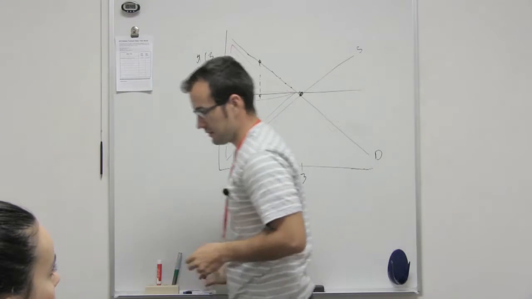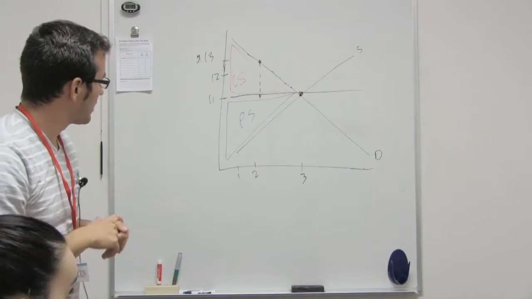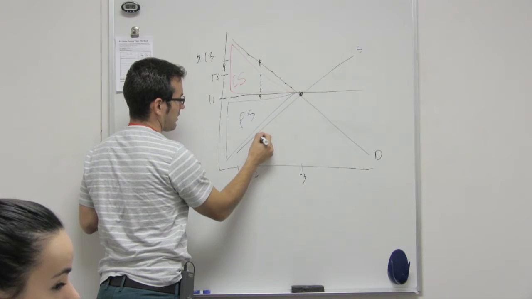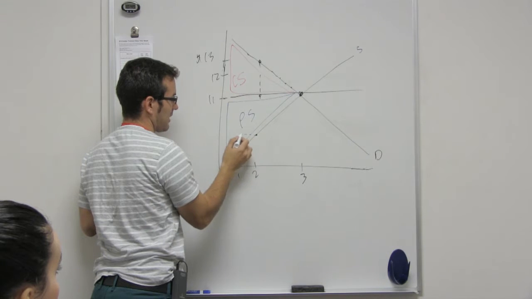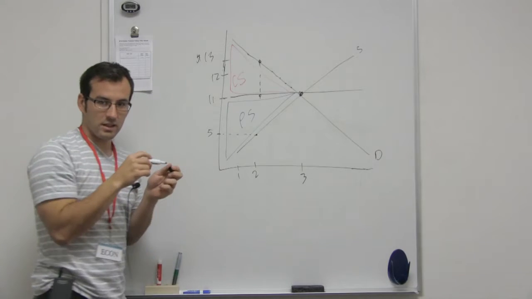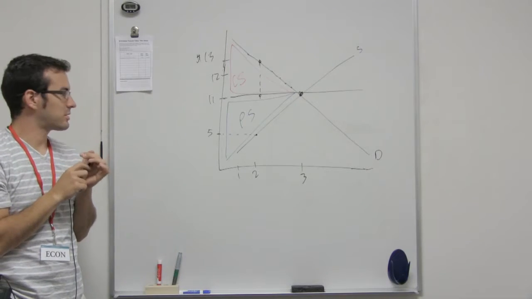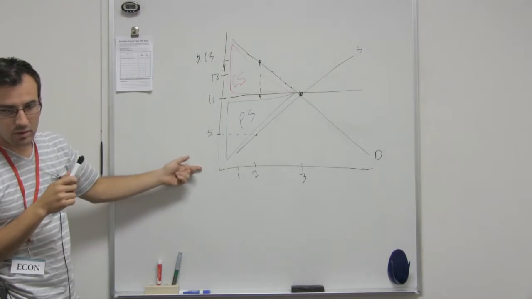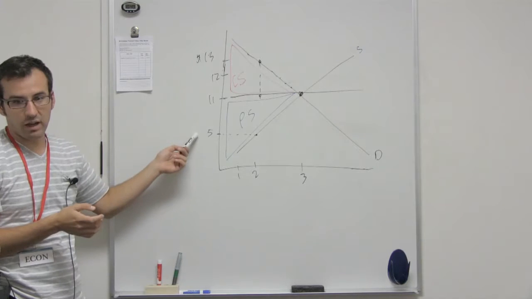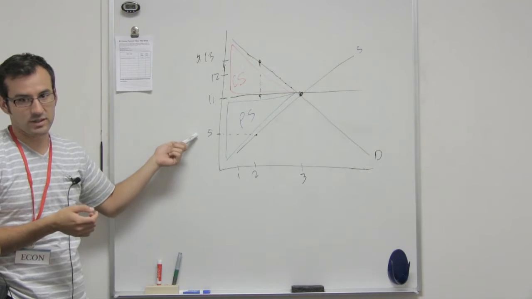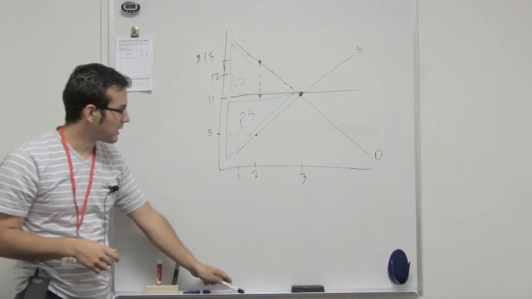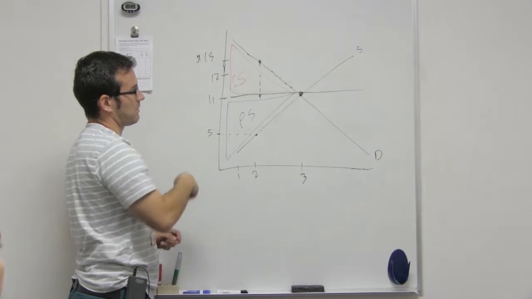And how would it work for producers? What is this point saying right here? If the price is $11, it's saying, I was willing to supply it at only $5. Like if I'm making computers, you're selling it for more than you were willing to. I would have taken $5 for it, but if the price is 11, for sure I'll sell it for 11, because that's $6 more than I was willing to sell it for. Then you just add up. It's the same thing, you're adding all those up.